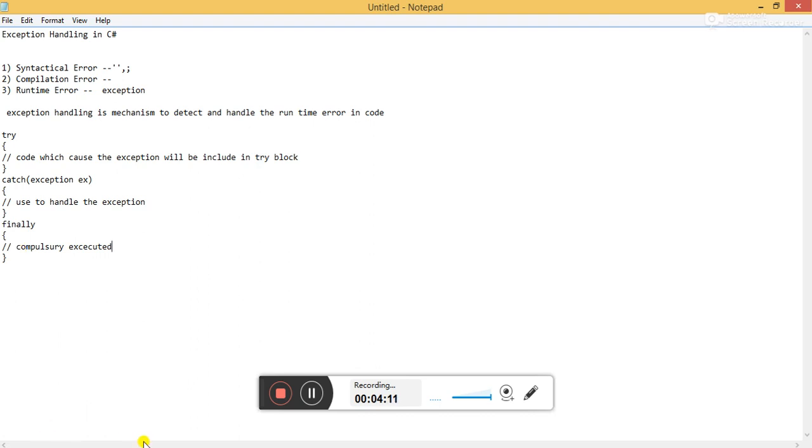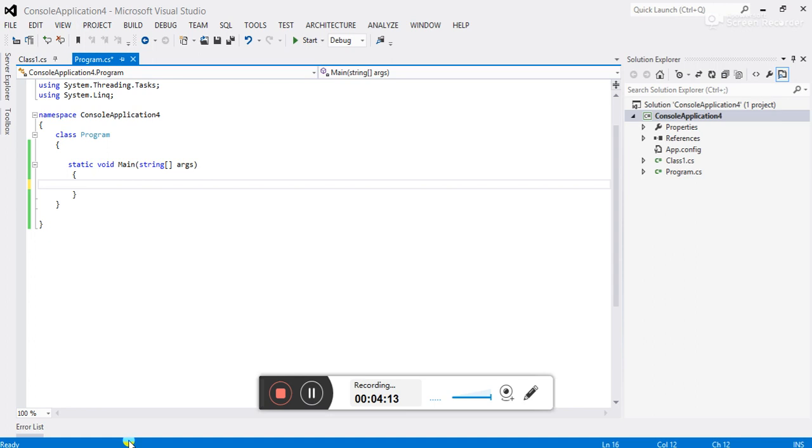So let's implement the code. So here I will declare two variable.